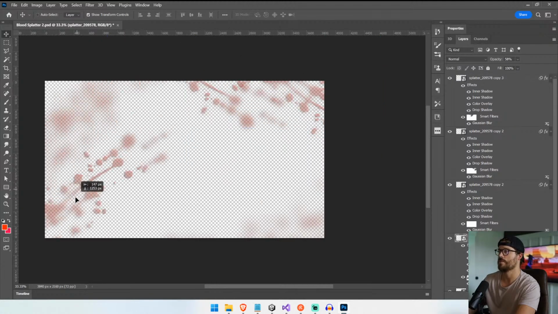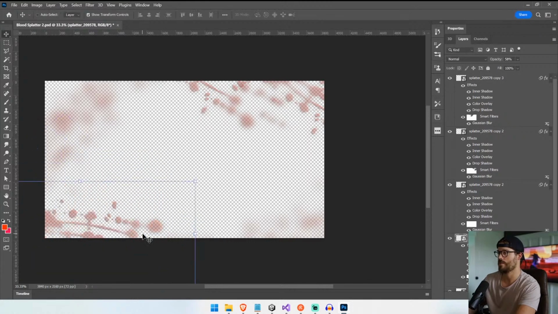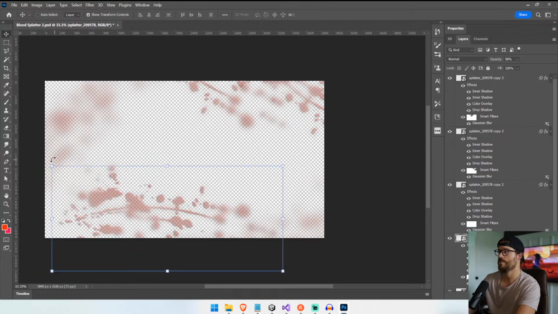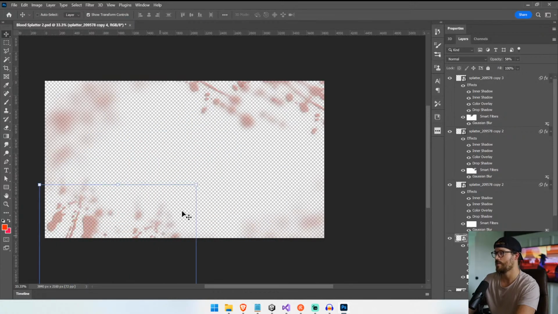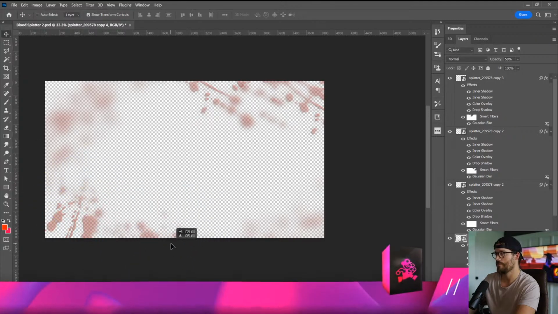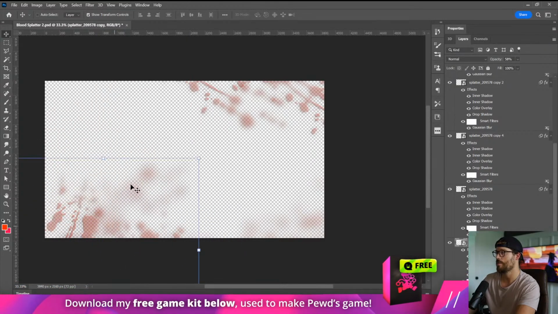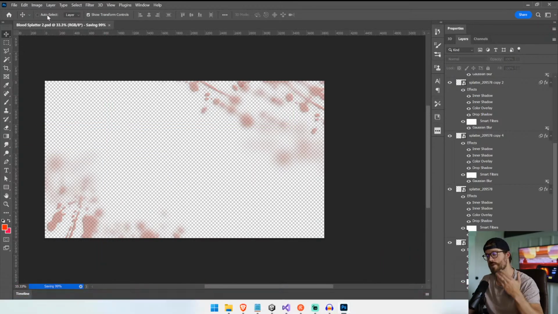And then this one, we can just sort of do that. I like that, actually. I don't think we've ever seen this piece here. The blur is going to be like that, and then this blur right here. It's a little much there. There we go. Hey, that's cool. That's Blood Splatter 2, right?